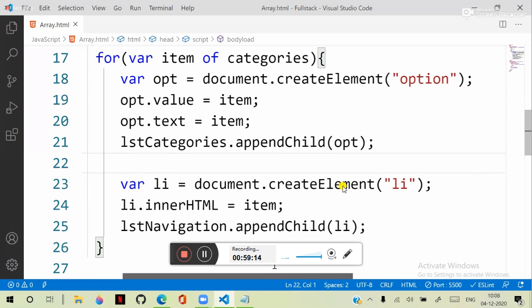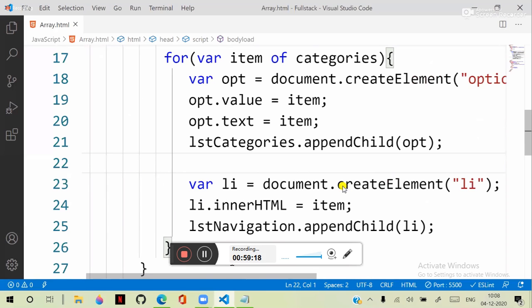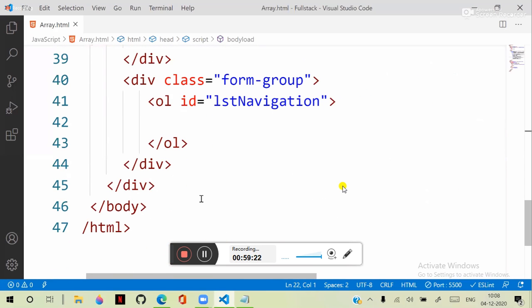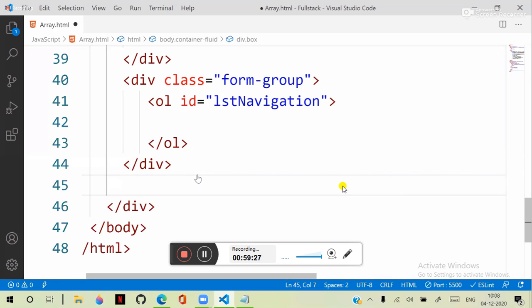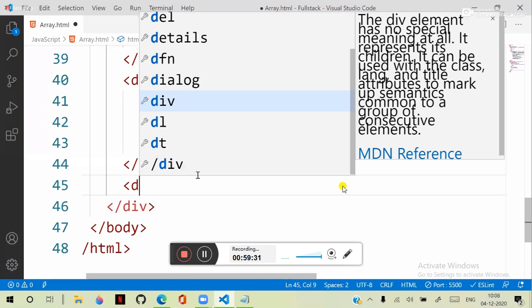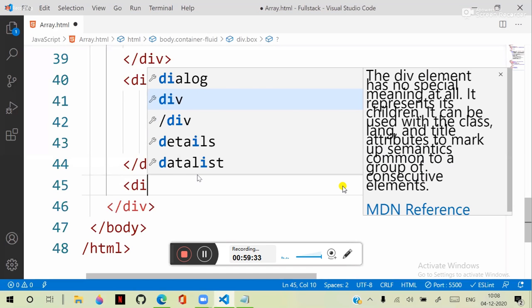So create an element, add that element into it. You can create any element, you can display it anywhere. For example, suppose temporarily here I am giving another div with a class as form group.